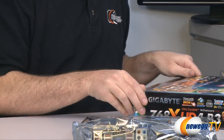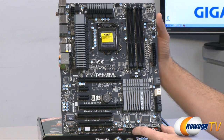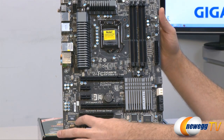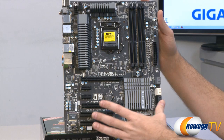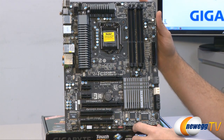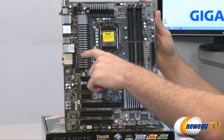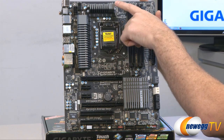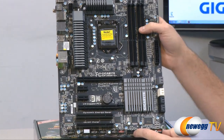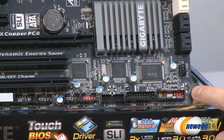And here we have the motherboard itself. You can see they've got a nice matte black PCB. All of your connectors for PCI and your DIMM slots are all black, with some nice gunmetal gray anodized aluminum heat sinks — a low profile one for the Z68 chipset and some heat pipe design versions over the VRM modules. I'm going to start down at the bottom and go over all the connectors on the board to give you a better idea of the overall layout.